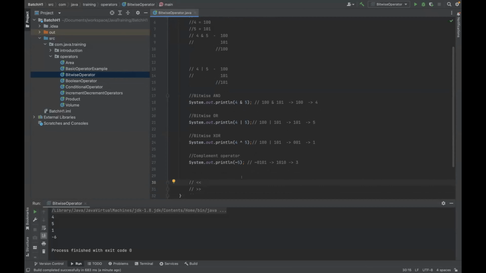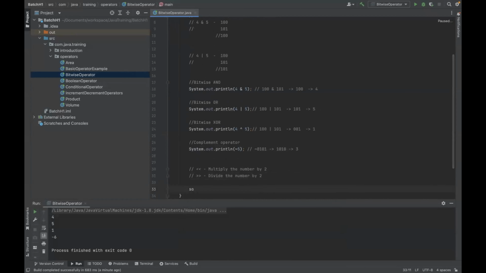The left shift will multiply the number by 2, and the right shift will divide the number by 2. So if I write something like 4 left shift 2, this would return me 8.